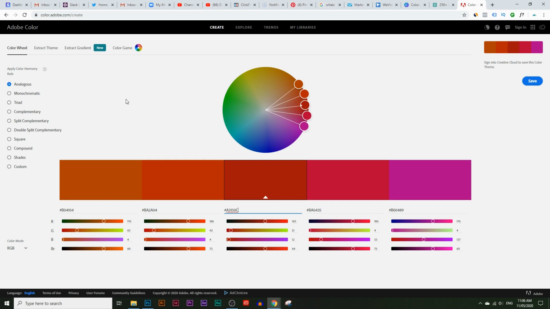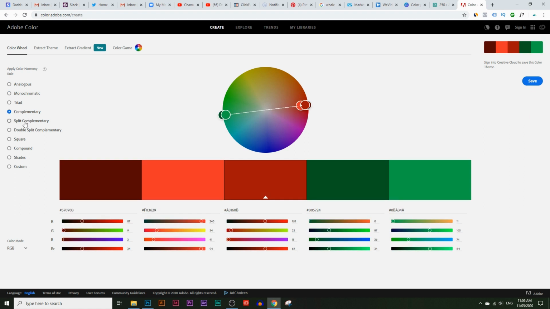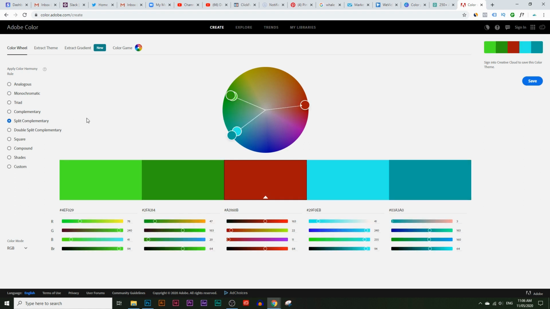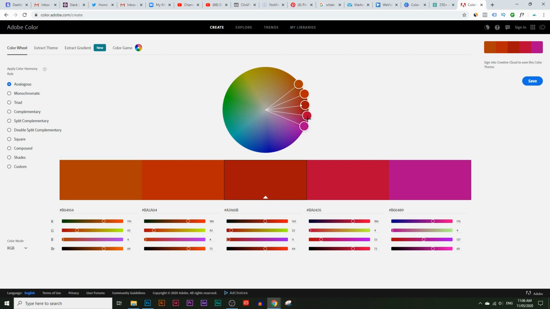And with this website, you actually have more control. You can choose monochromatic colors, complementary colors, split complementary colors, and you can also control it yourself. This middle box represents this middle circle right here. You can move these other circles around if you want different types of colors, and you can also move them inwards and outwards if one color is too light. Let's say this purple color is a bit too dark, you can just move it inwards. It gives you some nice consistent looking colors.